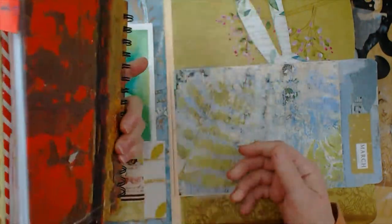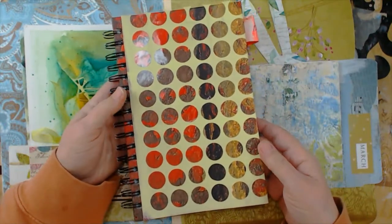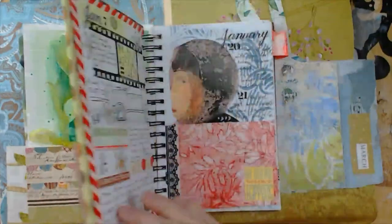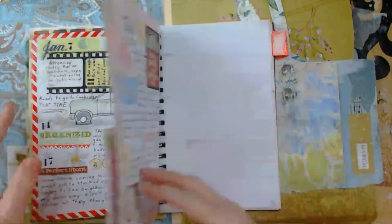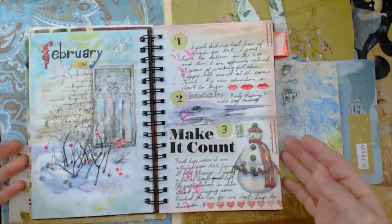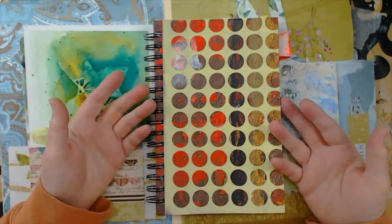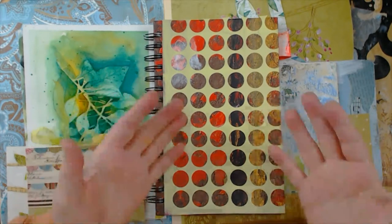And I don't do this for every day. I have another book where I write down something I want to remember. And then maybe once or twice a month, I'll put it in this. And this is when I add stenciling and pictures and drawings and ink and whatever else I can dream up. So it doesn't become a dread that you have to do it every single day. It's not done every single day.